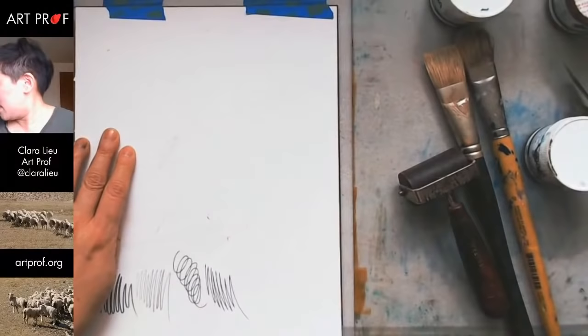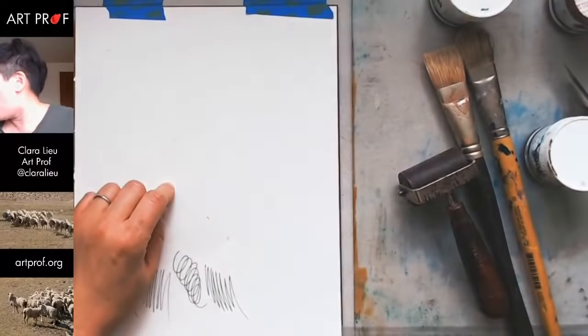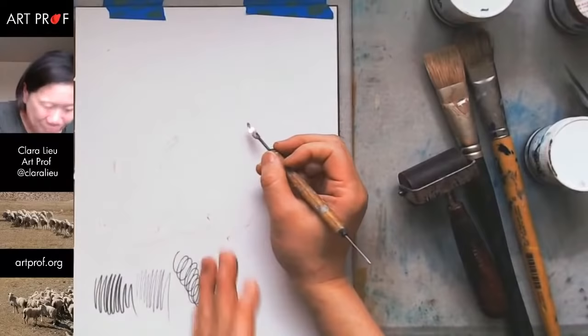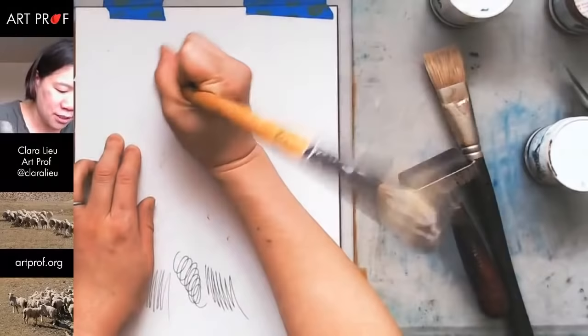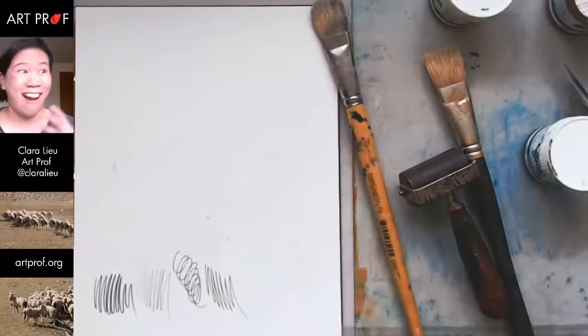It is tricky because you can't really see what you're doing that well, but this is totally about playing around with marks — it's not about predictable results. I know a lot of people say they're so frustrated because their painting didn't turn out the way they wanted. With a technique like this, you just give up. You'll never know what it's going to look like. For some people, that's actually very refreshing because you can really give yourself into the material. And you could even use the back of a brush. This is the fun thing about printmaking — there's this aha moment which is really satisfying.